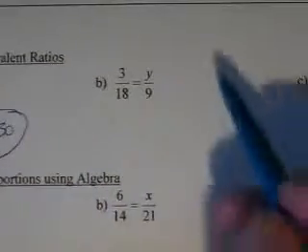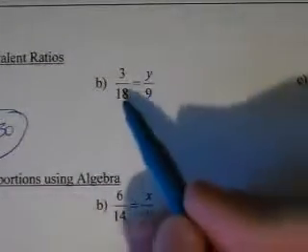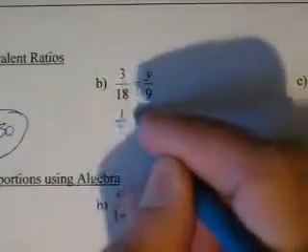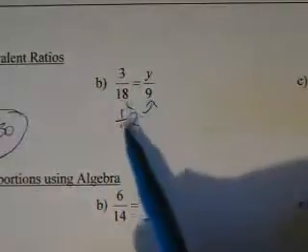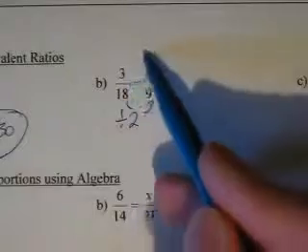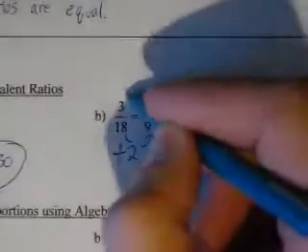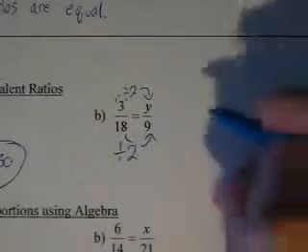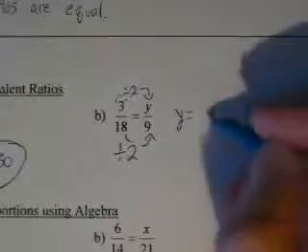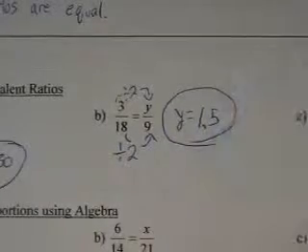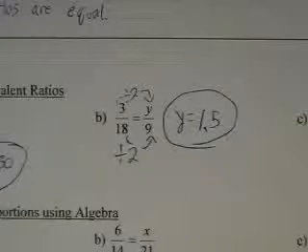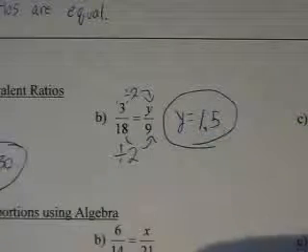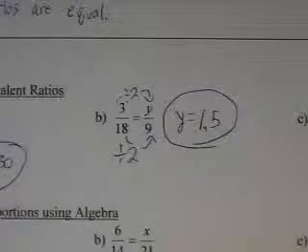Okay? Letter B, same thing. Look for a pattern. Well, from this number to that number, I would have to, in this case, divide by 2. 18 divided by 2 is 9. So if I took 3 divided by 2, I would get y. Now, if you have a calculator there with you, do 3 divided by 2, and the answer you should get is y equals 1.5. And you are allowed to have decimals here. For a while now, we've only been dealing with fractions and staying with fractions. You are allowed to have a decimal answer. So that would be complete and correct.